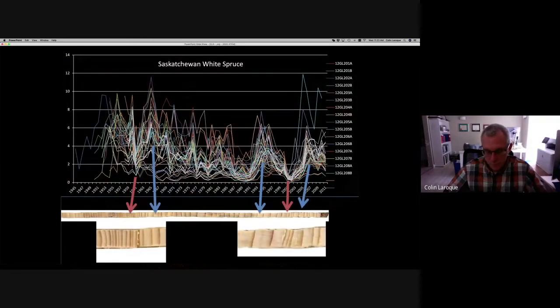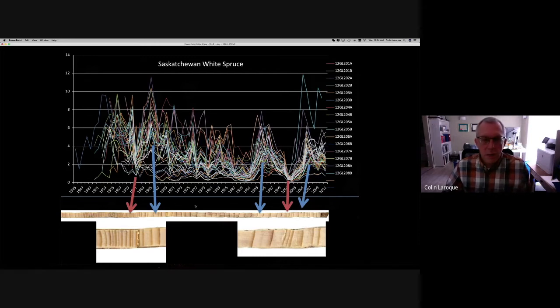And then what we do with this is we create more or less maps, or we go into a kind of spreadsheet world, and we start to play with the measurement data. I'll explain this to you for a second here. This is a whole bunch of white spruce, all the spaghetti. Each line represents the growing pattern, the wide, narrow millimeters of growth through time. That's all the spaghetti lines on here. And then we have a timeline, going back from, in this case, 2012, all the way back as far as the trees were.